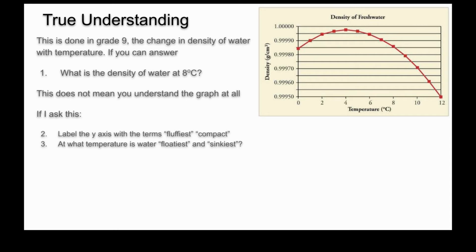Now we're into physics. Guess what most students will do if I ask which end of the vertical represents the most compact version of water, the most dense, and which end is the water with the biggest poofiness, that it swelled to the largest? Well, almost every student will say it's most compact down here and fluffiest up there, but these density values are increasing, so this is heaviest here, this is lightest here. So it's fluffiest on the bottom, densest on the top. Once you point that out to students, they don't mess it up again.